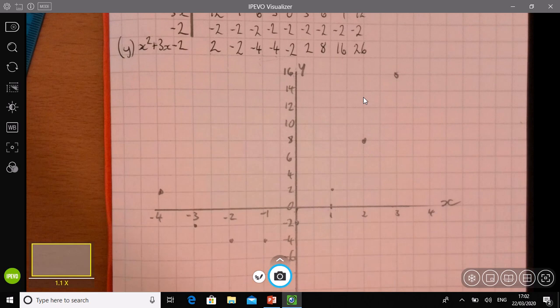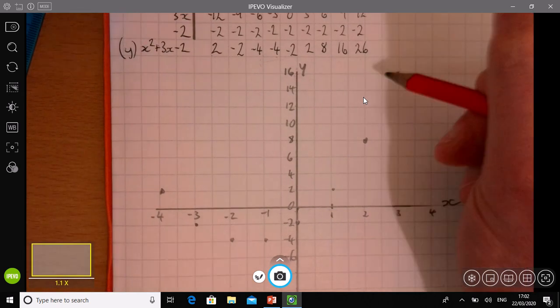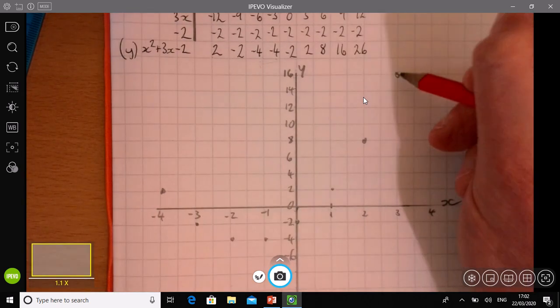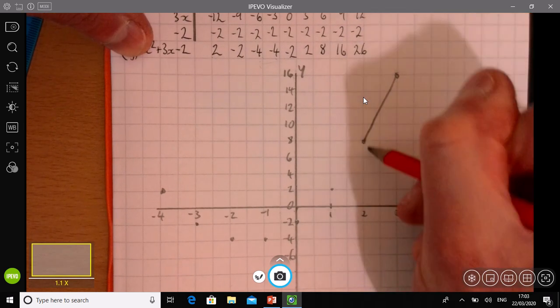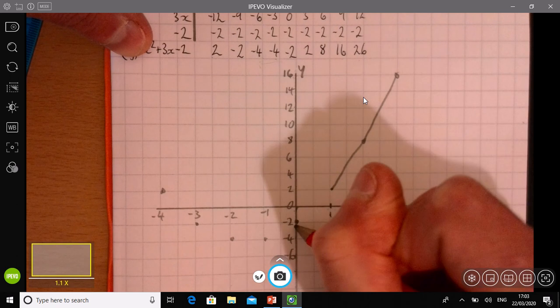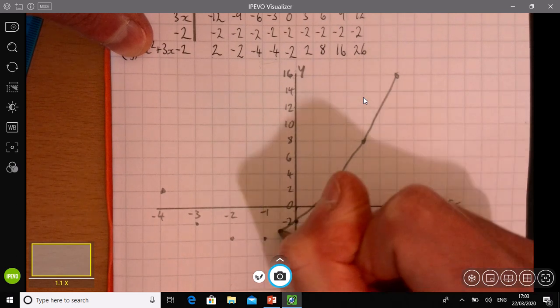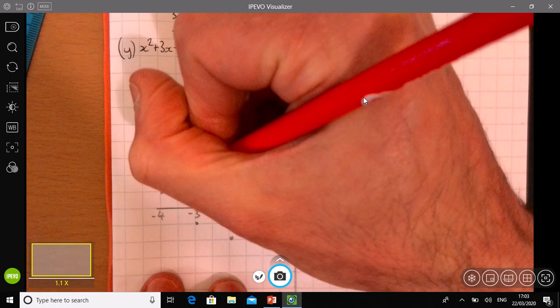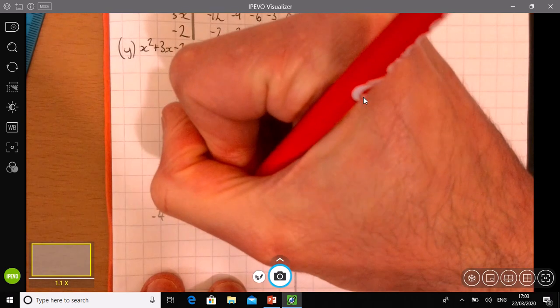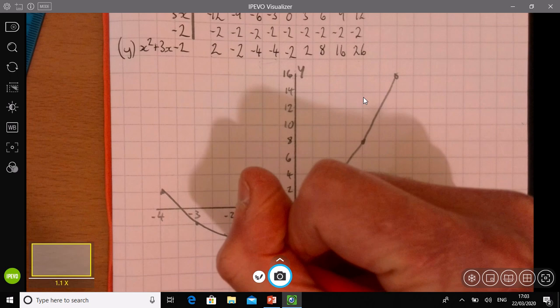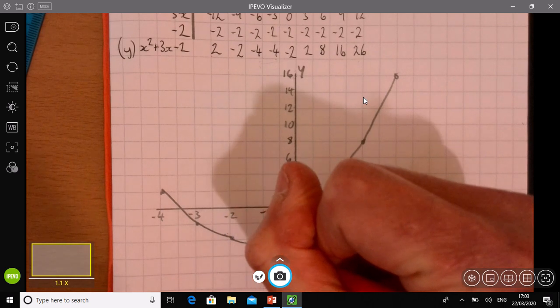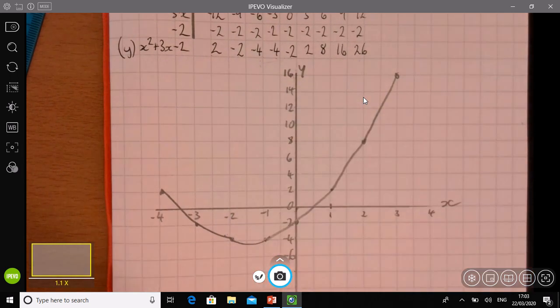Okay, so now we're just going to piece these together. We're just going to have a nice smooth. Now this should be a curve. This is one time I don't want to use my ruler. So let's just try and get a nice smooth curve. A sharp pencil is good. Just kind of thinking about where you're going. Okay. Now if you just watch what I'm doing here, I've decided just here, look. Where would the minimum point be? How far down is it going to come? Is this going to be flat across the bottom? Well, what it actually does is it will curve, so it just go just below there slightly. Okay, so the curve will go a little bit like that.